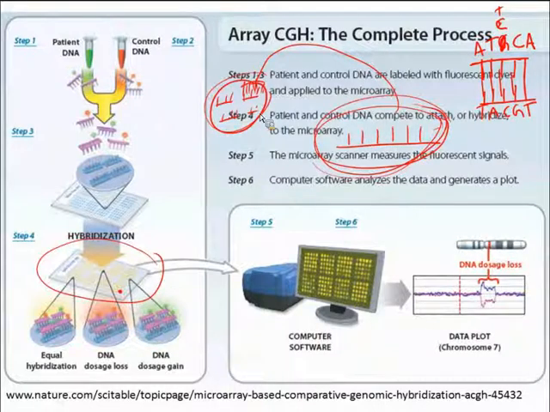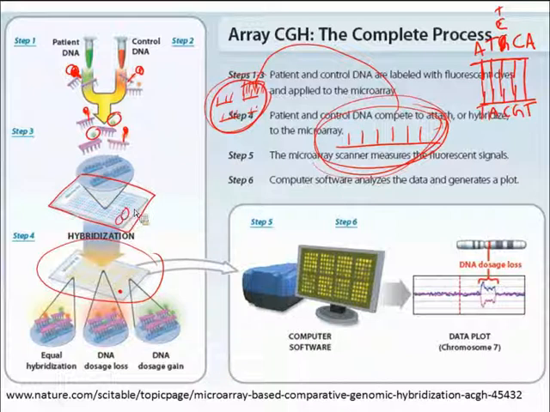Well, in microarray data, you have to be able to notice when things bind. So what you have are these fluorescent dyes. You might have a green dye or you might have a red dye. I just turned my green dye red, didn't I? Okay, so we'll keep our red dyes red and our green dyes green. But basically, what you do is you have your microarray right here with all these holes.